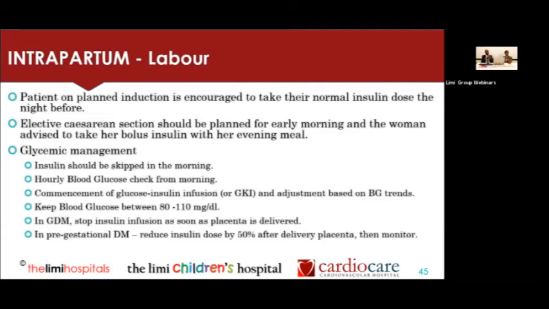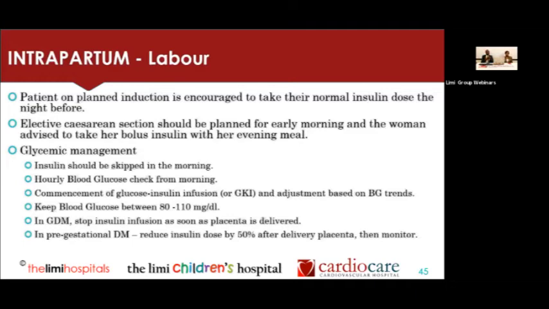But in people that require insulin infusion, you can either do an insulin infusion by a syringe pump plus a dextrose infusion, or you do what we call a GKI, that's a glucose potassium insulin infusion, and that will be based on the blood glucose strength. You should not forget that you're taking the glucose hourly, whether or not you need an insulin infusion. And of course, if you do need an insulin infusion, you continue to check the glucose hourly and you adjust the insulin based on the blood glucose strength to keep your sugars between 80 and 110 milligrams per dl.